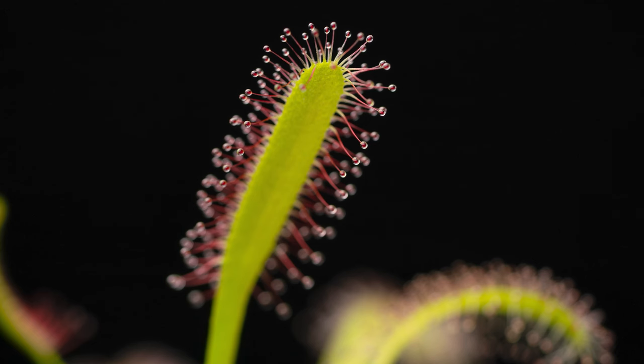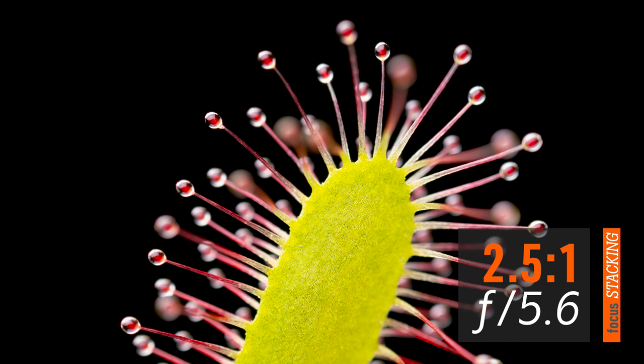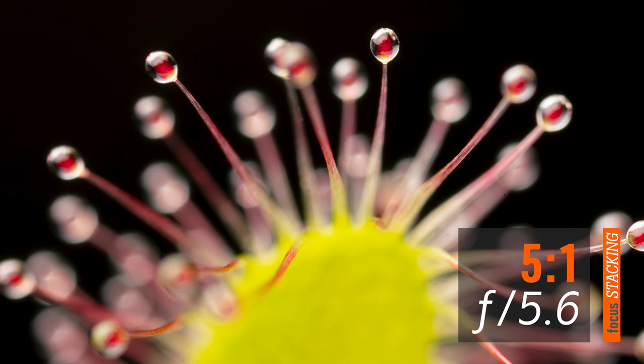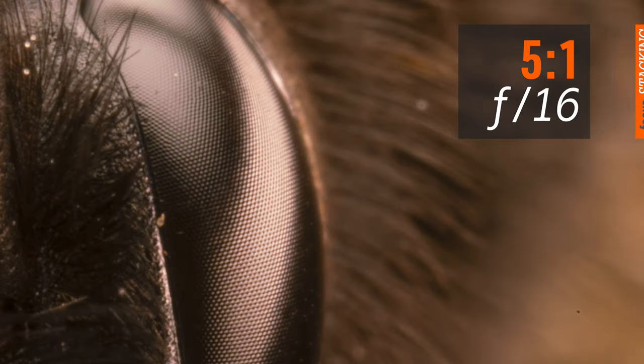Let me show you what focus stacking is all about. If you watch this video, you're probably a macro photographer, so it is not new to you that the higher the magnification you get of an object, the more shallow the depth of focus will become. And raising the aperture number too much means that you will introduce blur due to diffraction while still not getting everything in focus. Here is another example shot at f4 versus f16.